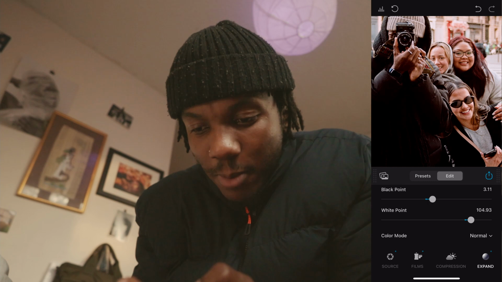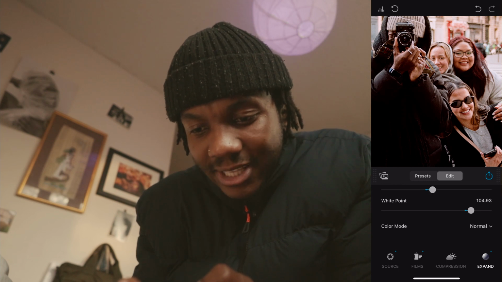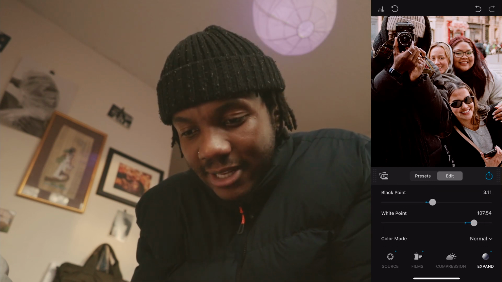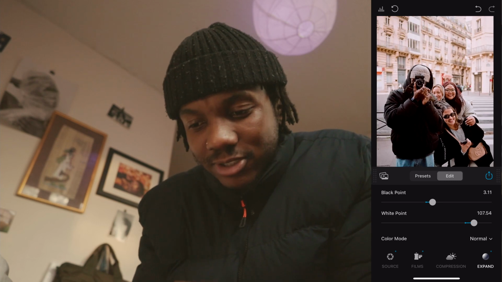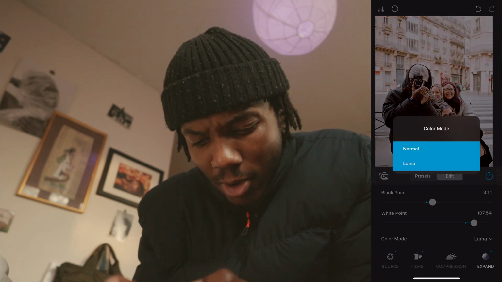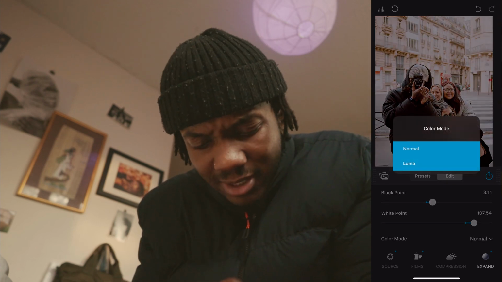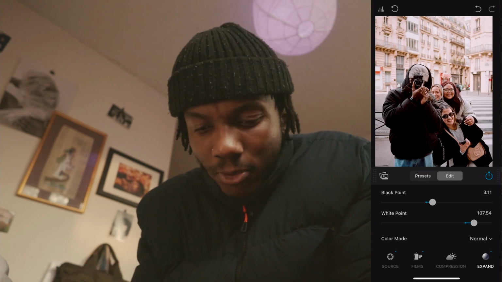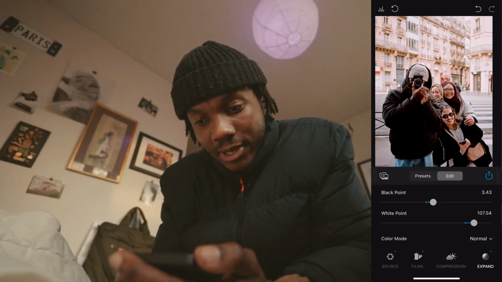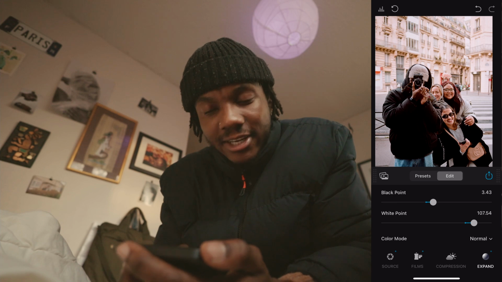So we're gonna adjust the black points a little bit. I like to get some of that shadow detail. Look at that, you're able to get all your shadow detail, which is really, really nice. So in my expand section, I keep it very, very simple. I just lower the black points and I went up on the white points to lower those whites a little bit. Oh guys, so next we're gonna get into the print section, which is really, really cool.